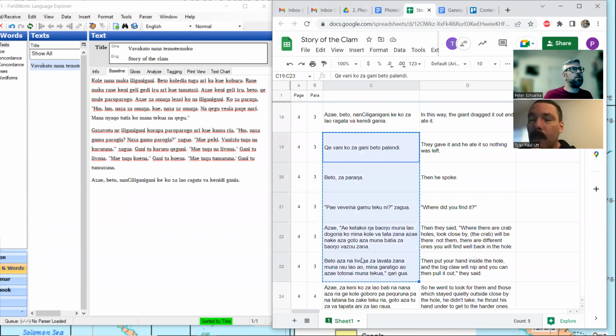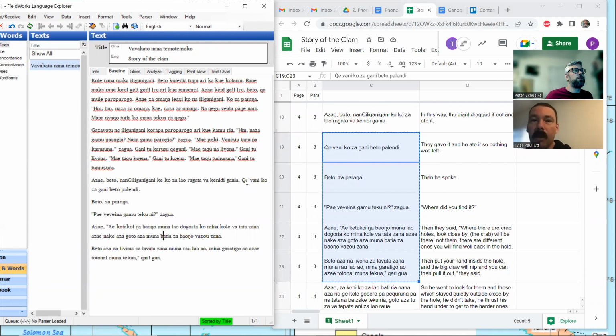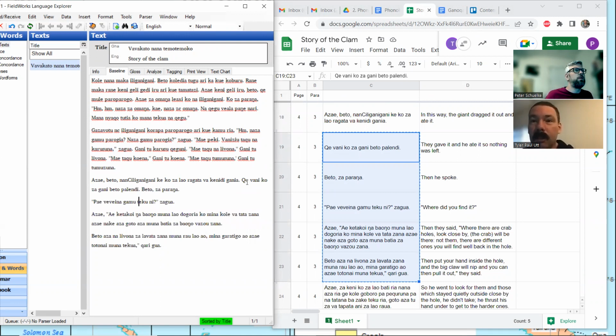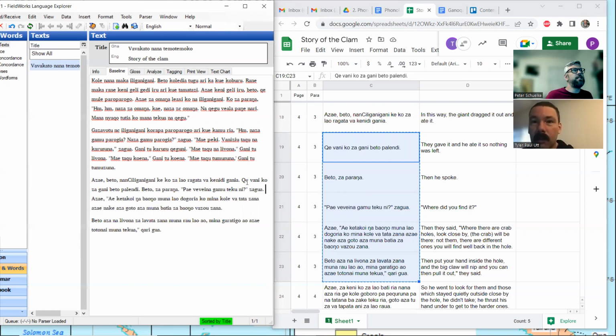We won't be able to do it the same with the English. That'll have to go line by line the way it appears. That depends on the punctuation. Yeah, you can grab quite a bit at a time, making sure it's all in the same paragraph. But since Tyler has numbered the paragraphs there, it's very easy to know.